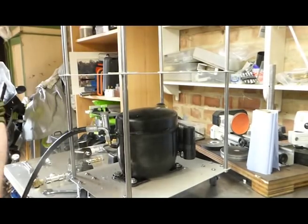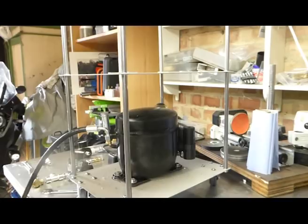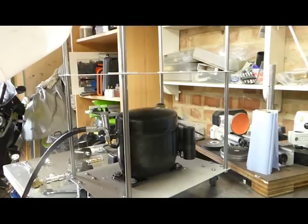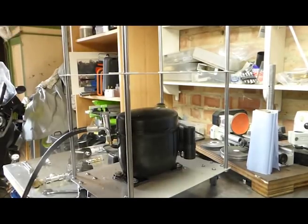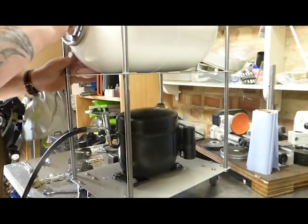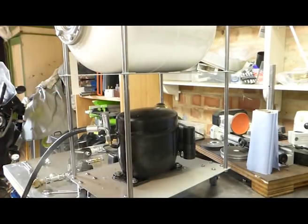So the next job is to put the tank in place. Normally you would want to weld something onto the tank to bolt it onto the sheet, but I can't weld. So for the time being, I've decided to use some rare earth magnets, also known as neodymium magnets, which are good enough for now. But I will make a wooden strut with straps eventually.